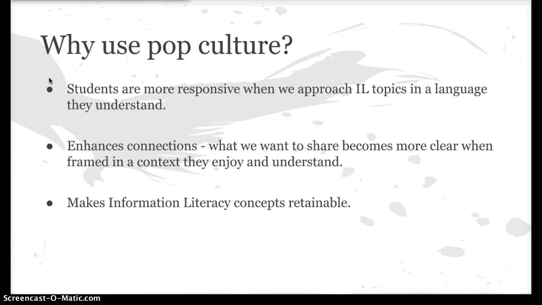Our students know stuff. But they don't necessarily know how to apply it to research. For example, they know what faceted search is in theory. They use it when shopping online or when browsing YouTube for the perfect videos. But by just throwing out a phrase like faceted search, they give you a blank stare. So by applying things like online shopping to research, suddenly they're forming this connection and it's much more retainable when framed in this language they understand.